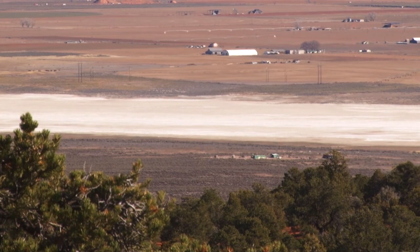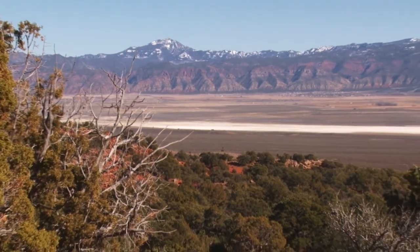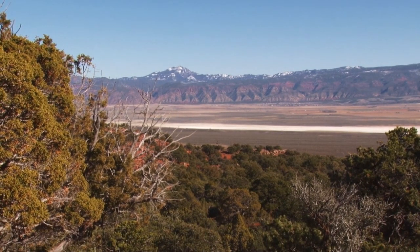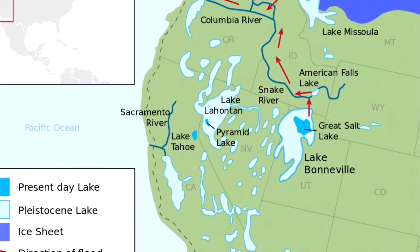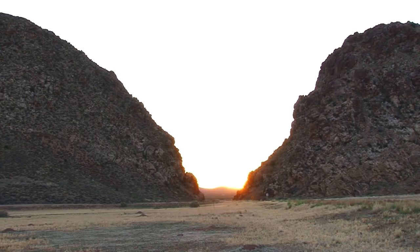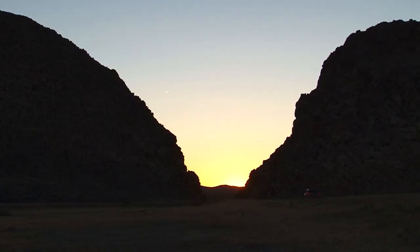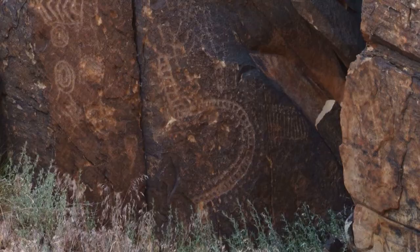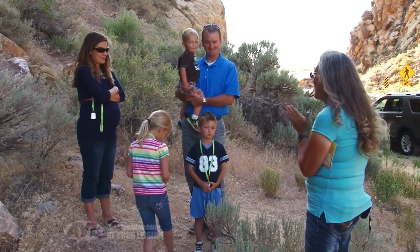The Little Salt Lake got named that from the Mormon pioneers because of the salt content. It looks like the salt flats up near Great Salt Lake, but just a smaller version. Little Salt Lake is a dry lake bed just northwest of Cedar City on Interstate 15. The long white strip is a remnant of ancient Lake Bonneville that covered much of Utah over 14,000 years ago. It's easy to find on Gap Road right out of Perowin, and rests on the doorstep of the Perowin Gap — an incredible earthen feature that acted as a solar calendar for native tribes.